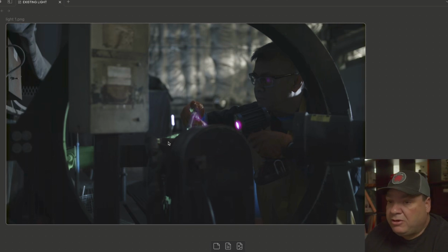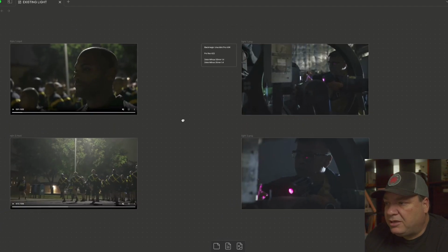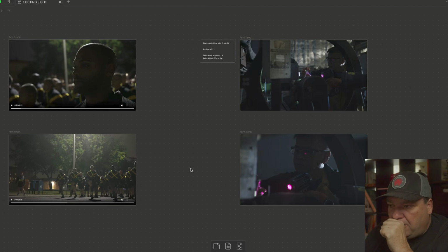The importance always with all this kind of stuff is your story, right? You're trying to make sure that the audience understands what that story is and what's going on. That's what I really want to hit home as well: as cool as shots can be, and we all want to get our fun and interesting shots, the other side of it is that you're trying to tell the story, and what is it that you can do to tell that. The other thing I want you to take notice of, again talking about framing and composition, is that each one of these shots is a composed shot that tells a story, but also it does look nice from a distance.